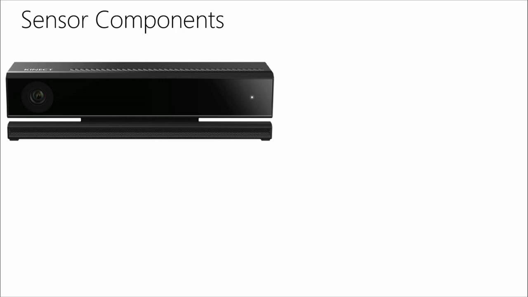So let's take a look at the components of the sensor now. This is just the front facade of the V2 sensor. We're going to start off with the power light. When it's white, you know that the sensor is on. Now, one thing to point out is when you get your sensor out of the box brand new, it's going to need to have a firmware update done from the SDK.